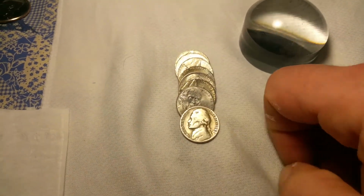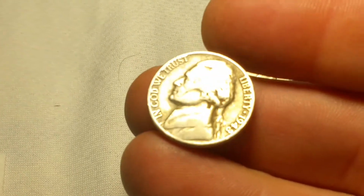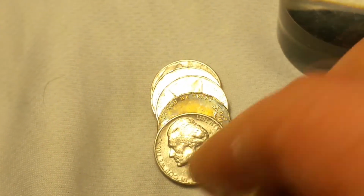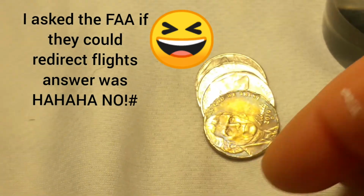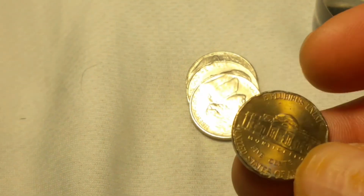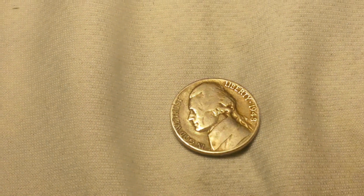Well, I'm on the 4th and final roll, and towards the end, I thought for sure we weren't going to get anything, but I came across a 1948 from Denver. Let's just check here. Walls intact. That 76 has got some crazy toning on it. It's in pretty good shape though. And that one looks like it was run through a coffee filter. Pretty beat up. Well, one find from the 40s.